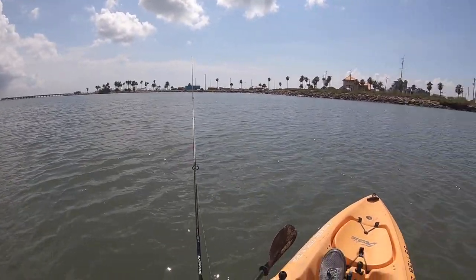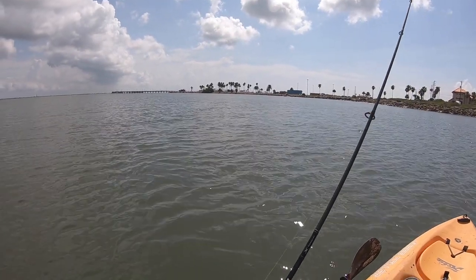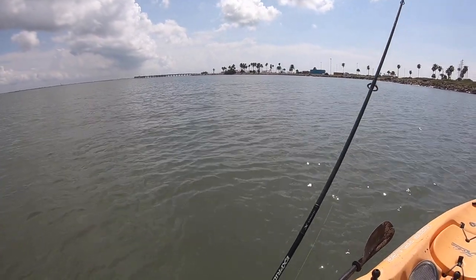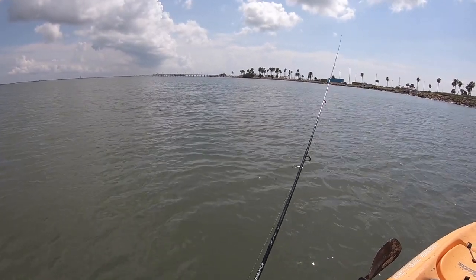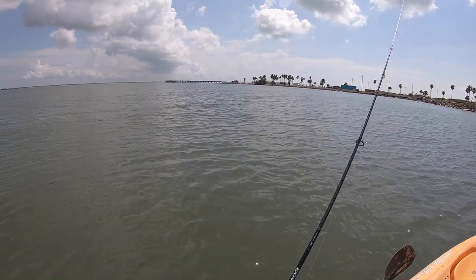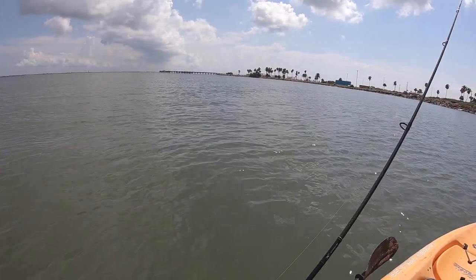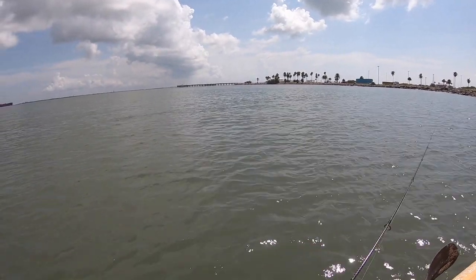Made our way over towards the rocks at Seawolf Park. There's a lot of schools of mullet over here as well, just skimming the surface of the water. I'm thinking that it's ladyfish. See, like that right there that just happened. I think that's a ladyfish underneath them. I've already hooked into one. I was hoping that it would be some speckled trout because the size of these finger mullet, a small dink trout would choke on it if you tried to swallow one of them.